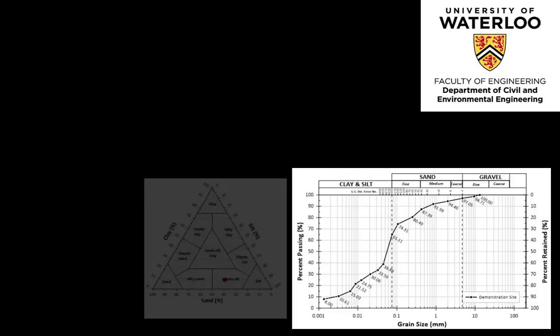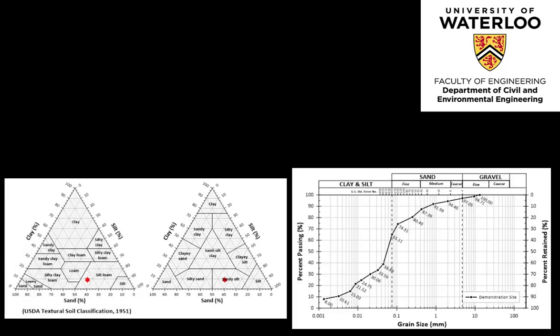Based upon the combined laboratory sieve and hydrometer analysis, the resulting grain size distribution from the sampled E-horizon is shown here, following the Unified Soil Classification System criteria. The media is characterized as a poorly graded sandy silt material, which is also shown on the trilinear diagram. The soil composition can also be interpreted on the USDA textural soil classification plot, utilizing the same grain size data for percentages of sand, silt, and clay, resulting in a silty loam designation.